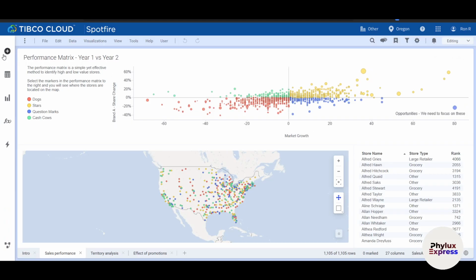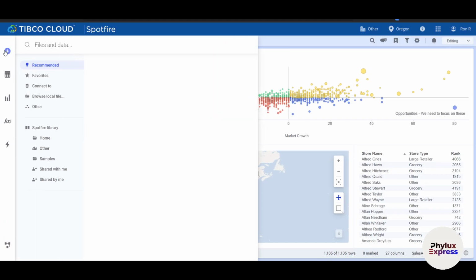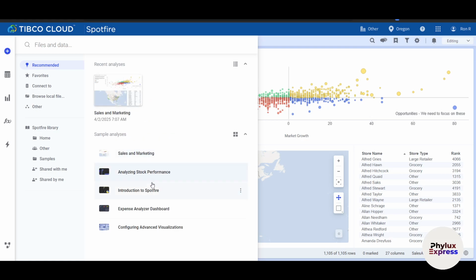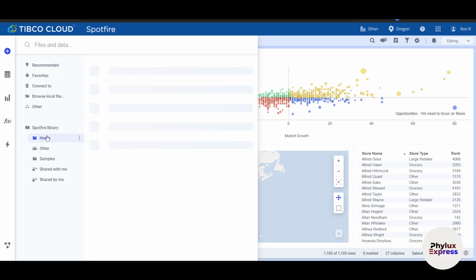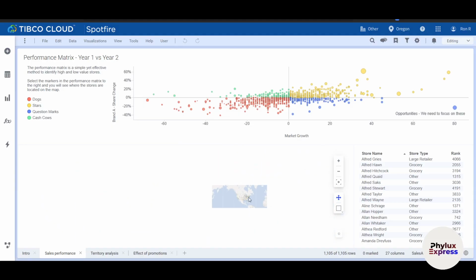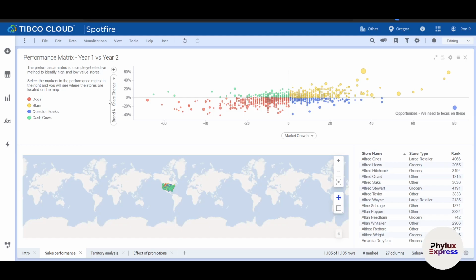On the left side, you can see there's a lot of information. If I click on the plus icon, I can change the sample analysis, right? And these are just templates here. If I go to the home, I will be able to find the data which I have collected, right? So it's really easy, because at the start you can find it very overwhelming to use, but day by day, once you keep using it, it will save a lot of your time and you will get habituated with it. Use Spotfire data wrangling tools to handle missing values and inconsistencies before building visualizations.